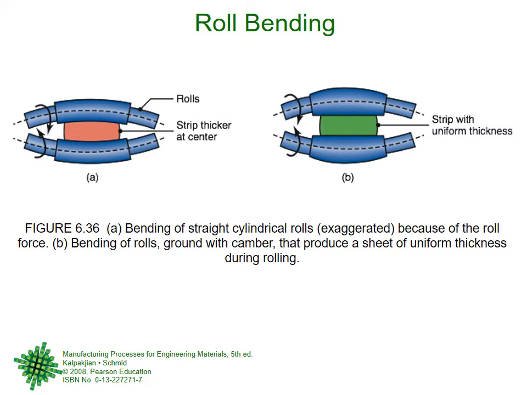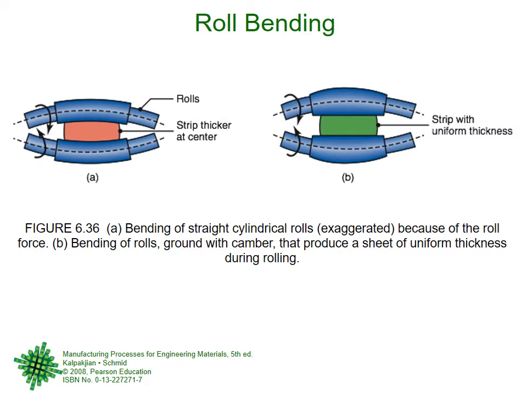Roll bending. It is a very big exaggerated diagram, but suppose this is the billet material. This is the billet material. And this is the roll. One roller above, one roller below, and they are rolling in opposite directions, of course, to squeeze the material through them. Now, if the roll diameter is too big, the weight is big, and especially if this length along the horizontal axis is big, now this will act as a beam. And you know that on beams there is bending, right? There is a torque, there is a bending. So if the length of this roller is big and the weight is large enough, then some bending can happen.